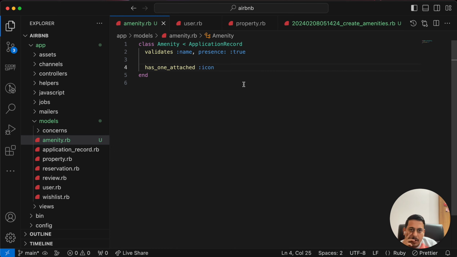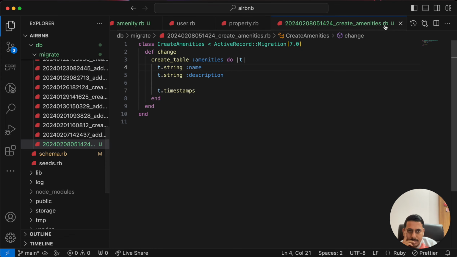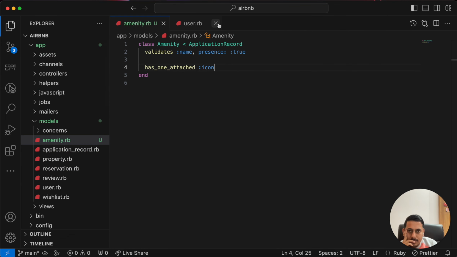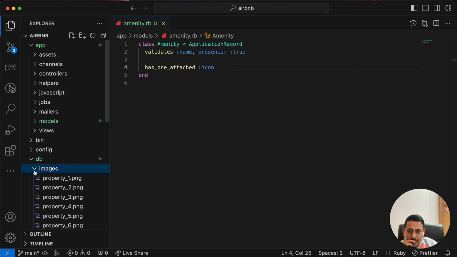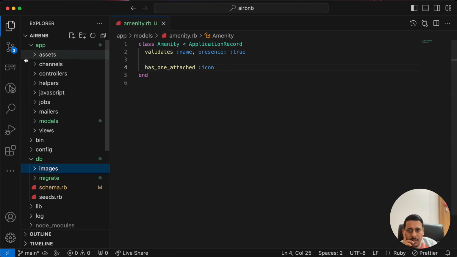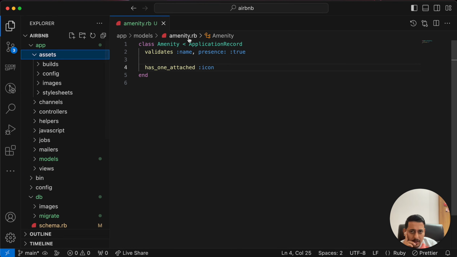And now we'll have to add a few icons, right? Let's see. I don't want to add those icons in our images folder because this was just sample database that we were creating. I want all the amenity icons in our assets, because Rails will automatically pre-compile them in production.